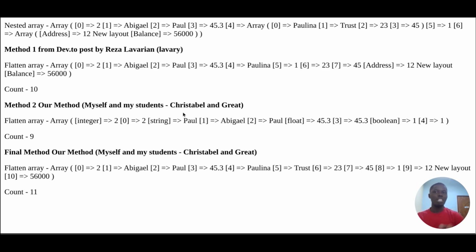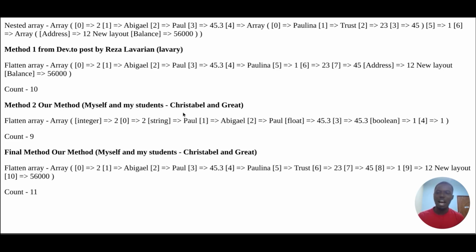This is the original nested array at the top there. If you count it, you find it has 1, 2, 3, 4, 1, 2, 3, 4, 5. Then that array has an array inside it, and it has an associative array. That was the issue. That associative array became the issue. So what did we do? We decided to study the method of Reza. Thanks to him, we studied it, and I was able to pick out what the difference was.